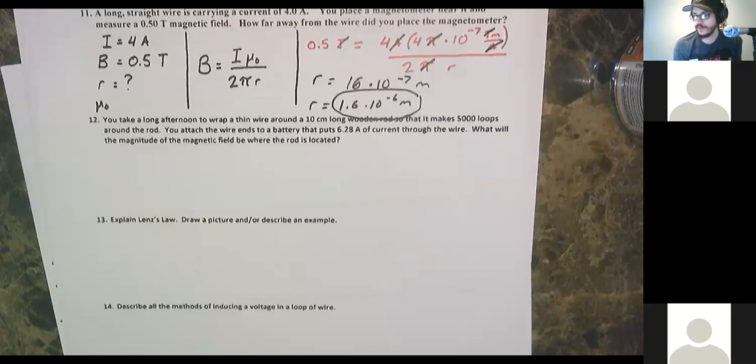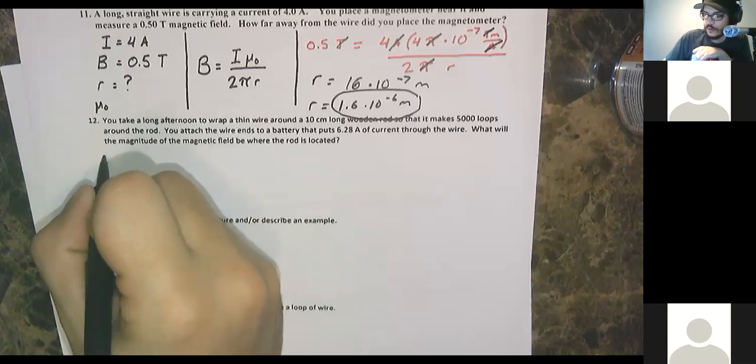Joel has been really excited about this unit. He's really excited about magnets. And the other day, he spent his whole afternoon, he got a little wooden rod. He found it in the garage or the shed or whatever. Well, a 10-centimeter long wooden rod. And he took some copper wire and he just started winding it around. He's like, I'm gonna make a magnet, it's gonna be awesome. 5,000 loops, took him all day.